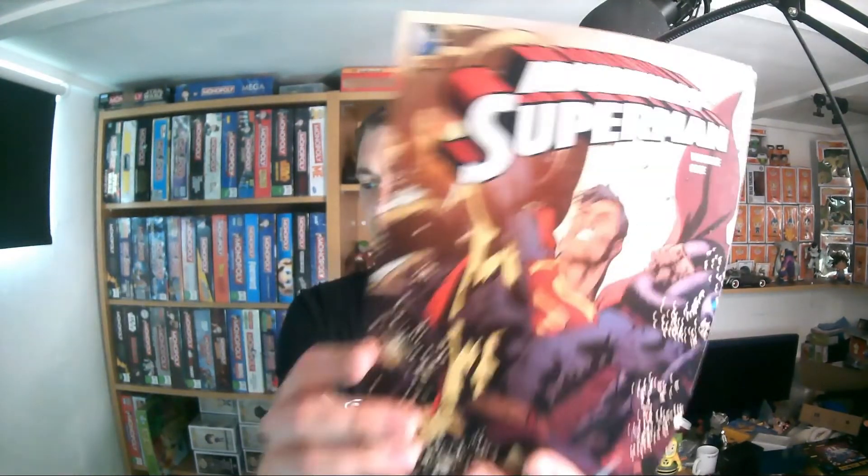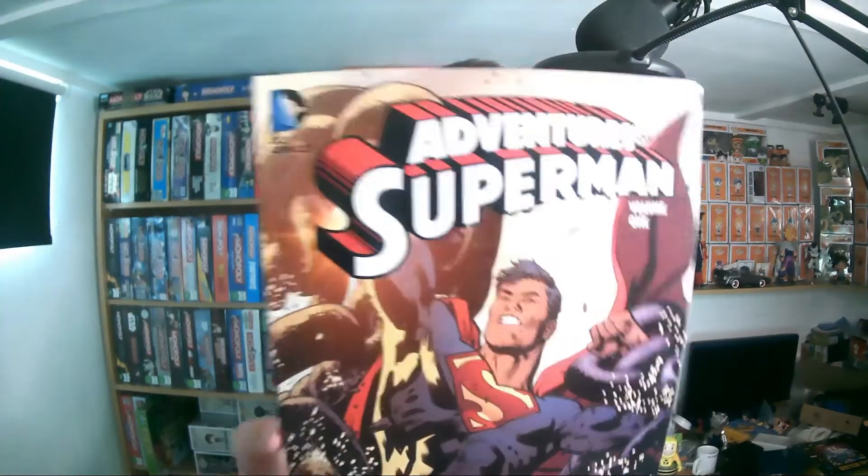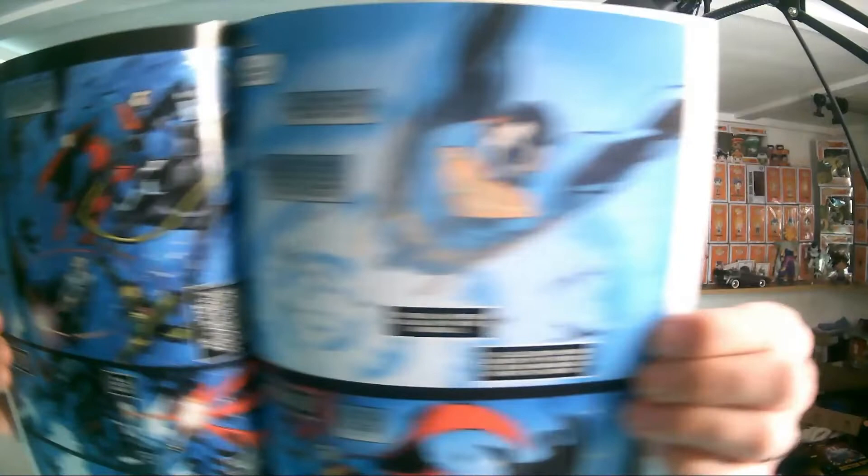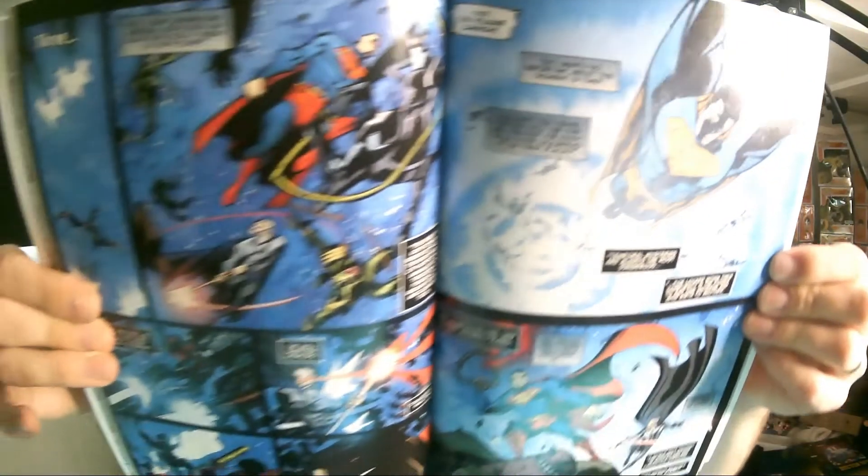Our graphic novel is a Superman title, which is always nice to get. It is DC's golden boy — Superman: Adventures of Superman, Volume One. Let's just flip it open and have a quick look. T-shirts are worth about a tenner, graphic novel is worth about a tenner — $14.99 US — so face value money is always going to be there.